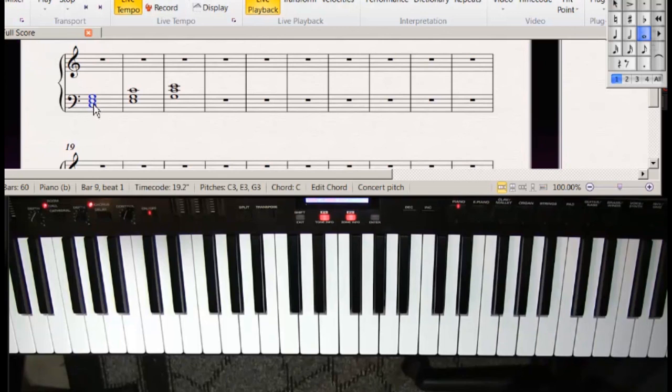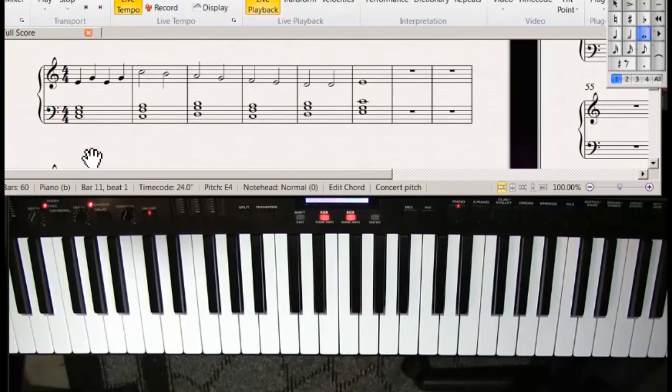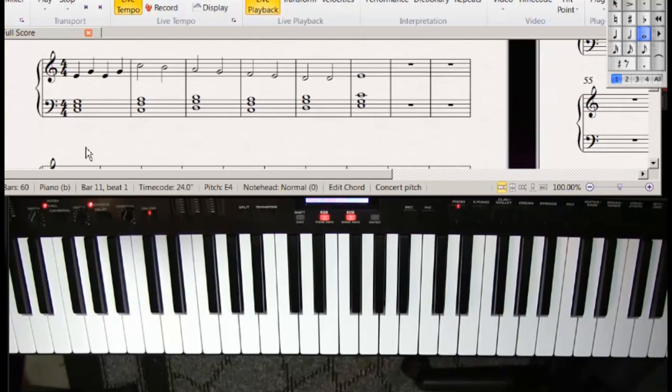Also, the last thing is that when you have a triad, like so, you can move the bottom note to the top and invert it. You can do that again. We're going to take the E and move it up top, and that will invert your chord. It gives it a slightly different sound, but if you invert a major chord, it's still going to sound happy. If you invert a minor chord, it will still sound sad. Same thing with diminished and augmented. They will still sound like those types of chords, just in a different order.